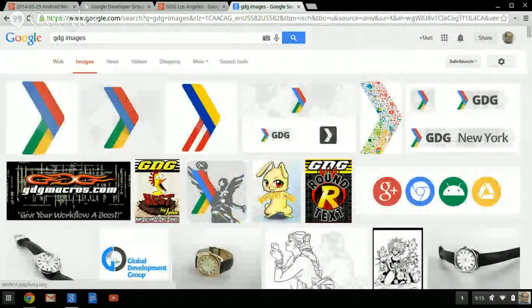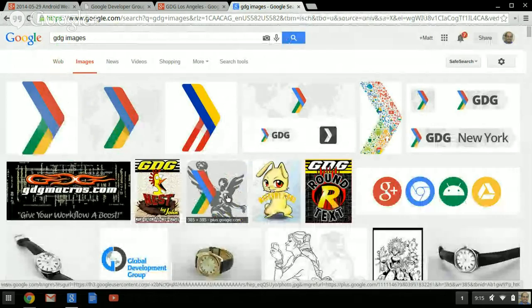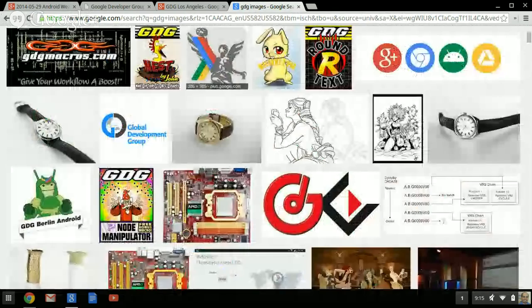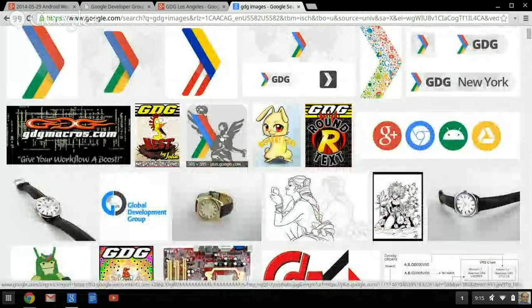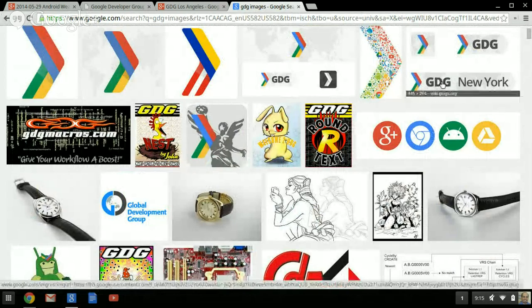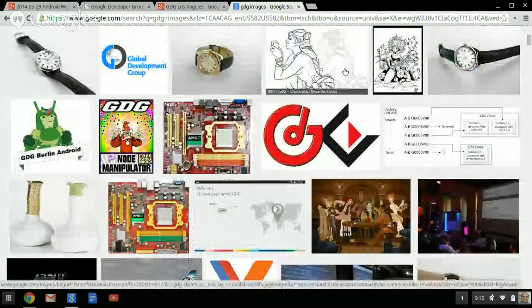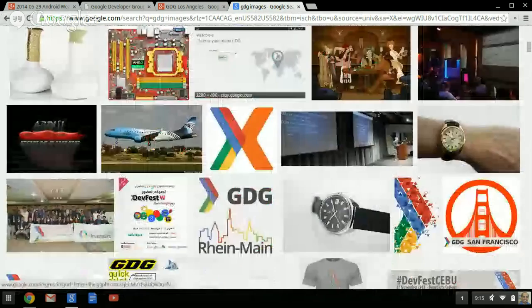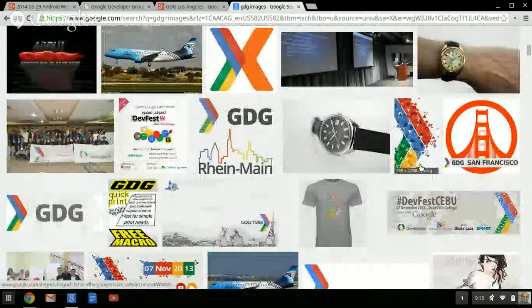So here, something like this, where it's kind of grayscale, so easier to print. It's also a finite image as opposed to what we have, which basically is a background. Some of them are really simple. These are the GDG New York. This is something that we can generate already. There's a tool to do it. So if that's what you're thinking, just the word Los Angeles, we kind of already have that. See, there's some cool stuff.